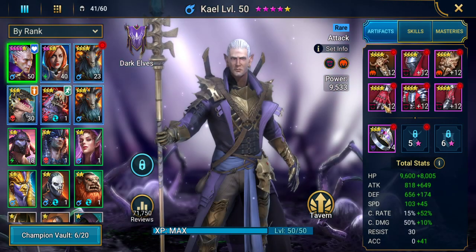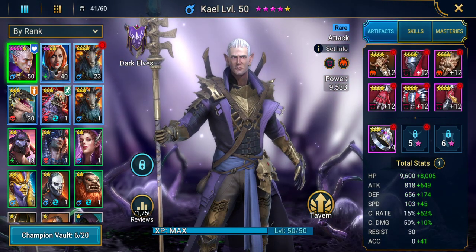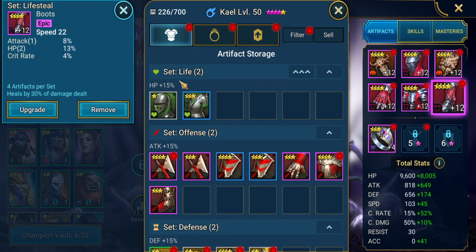And let me show you some of the gear I got. The lifesteal set that they get you at the beginning is always pretty good. I think they automatically give you good stats. That's rare, obviously. So these are speed boots. Speed can only be obtained as a main stat on boots, which logically makes sense.